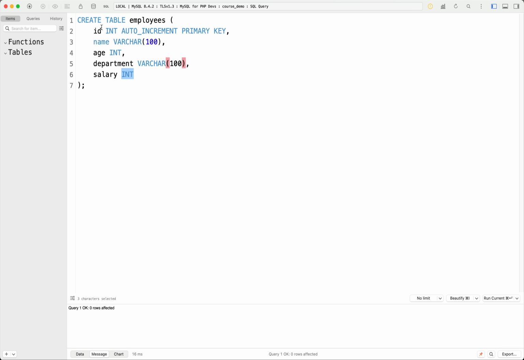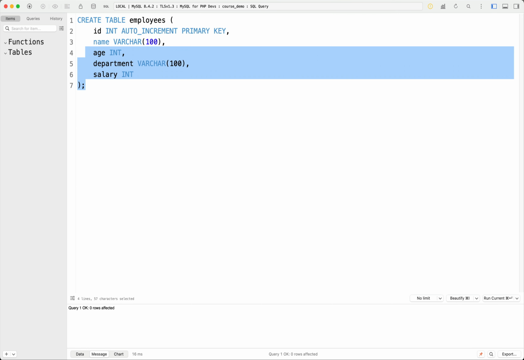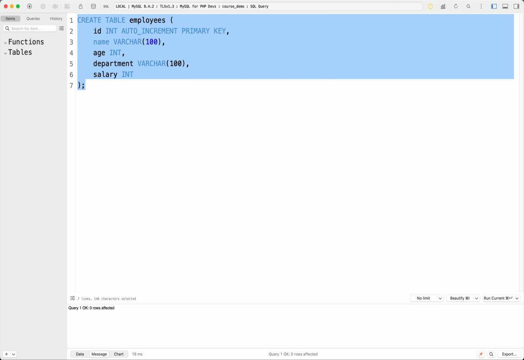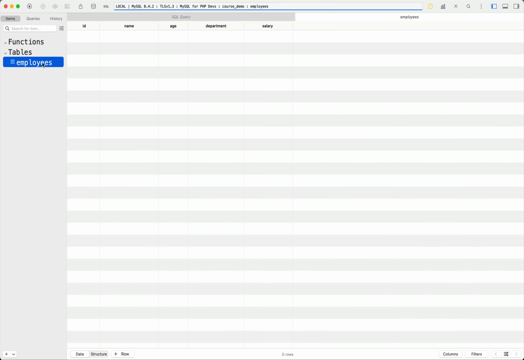Once you've defined all your columns, and this is a very simple and basic definition as our first one, we will do more complex ones later on. But once you've done that, what I'm going to do is just highlight it all. Because there's only one query in here, I don't think I actually needed to do that. But I'm going to say run current, Command and Enter. Hit refresh, and as you can see, I've now recreated my employees table. It has no records in it. When you first create a table, it's just created with no records inside of it.